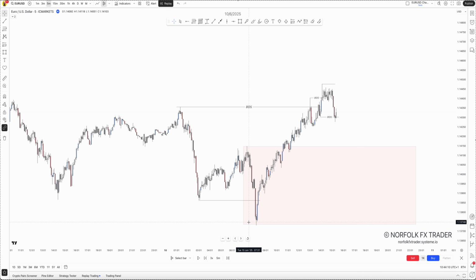The higher time frame of the 30-minute here was a break to the upside. We did not want to take a buy instantly. Why? Because we know price can pull back at any time. What actually tells you this is the lower time frame. We can identify we break out with this move here on that candle on the 30-minute. Yes, we are bullish, but look at the upper wick on that candle. We failed to continue higher and we shift bearish. That is reading structure with multiple time frames.